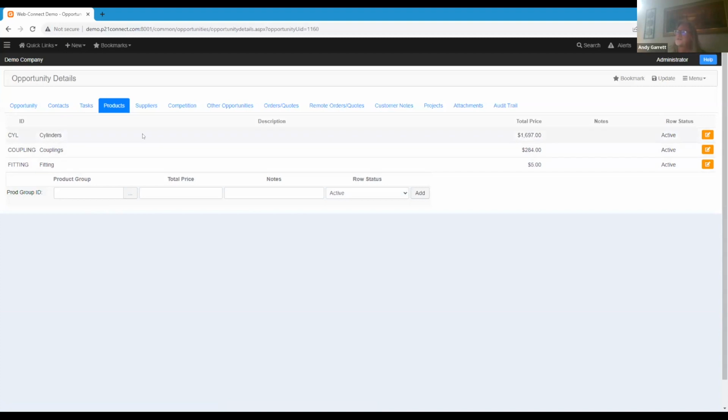This is cool. So when I created the remote order, each item that's in there is assigned to a product. When I create the opportunity, it breaks down all of the items on the remote quote to their basic product group, so I can see how this opportunity is broken out based on the type of products. We have cylinders, couplings, and fittings. It should have been most of the fittings if I'd taken the time to do right, but in this case, you see the idea. Now I can add a new product group if I want to on the fly here. It doesn't have to be linked to the quote. You can just do that if you want to.